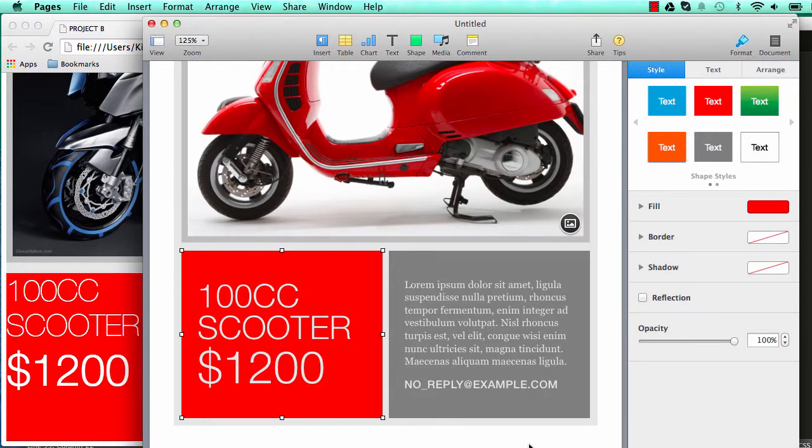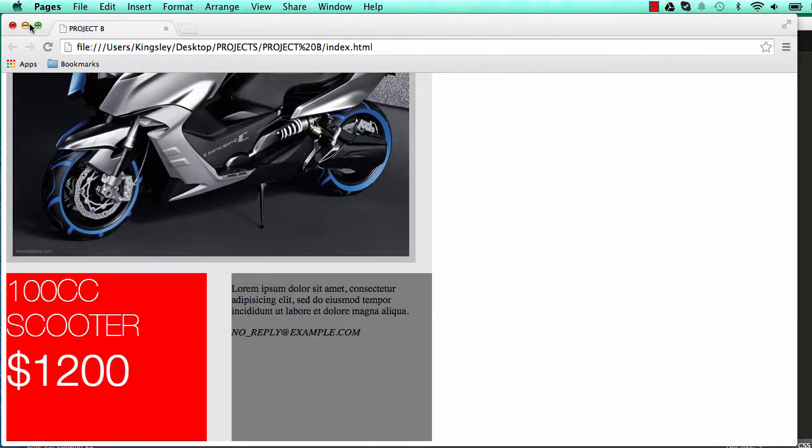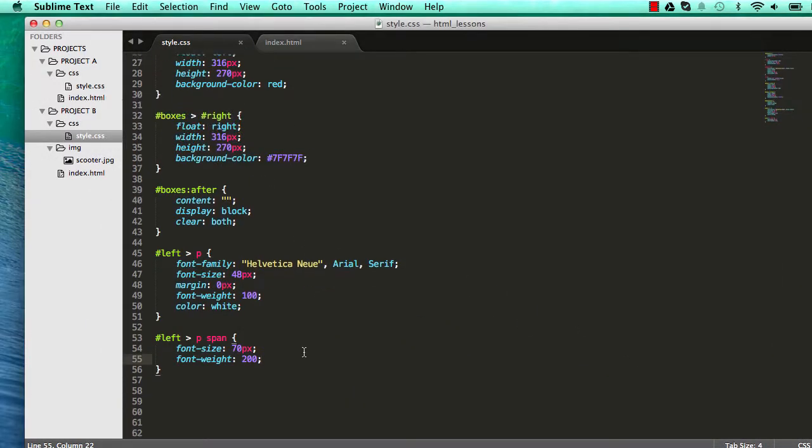So on the right side, we have this content to style. So we're going to come back into our style, and we can target the right ID, and within it, find the P paragraph, and we can set the styles: the font size is 14 pixels.